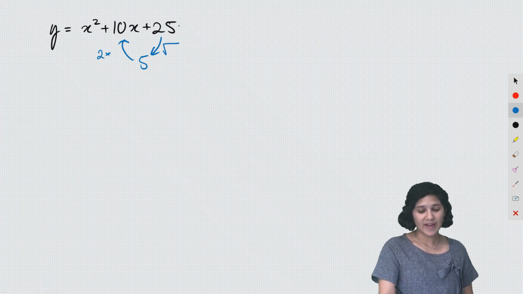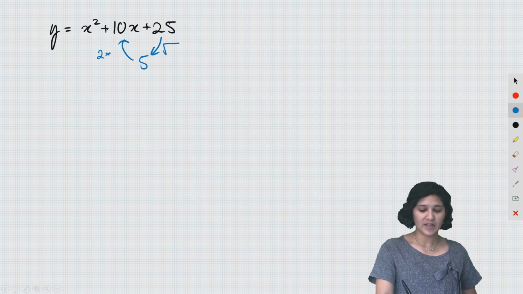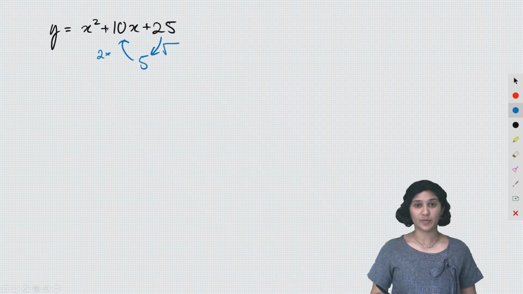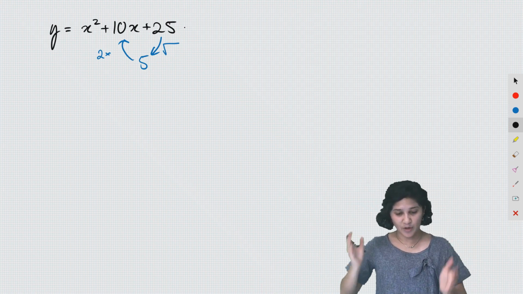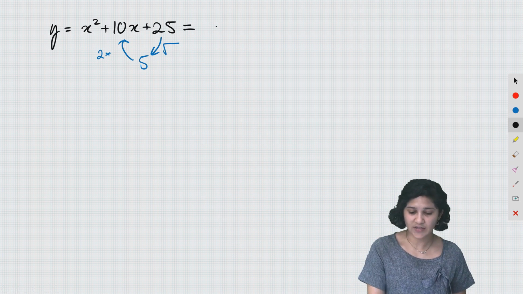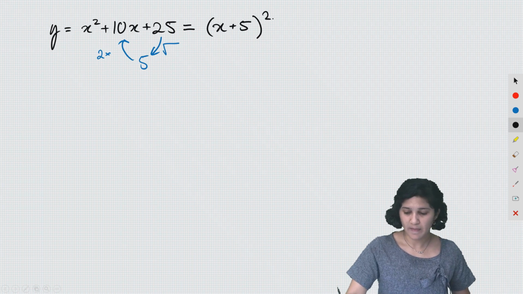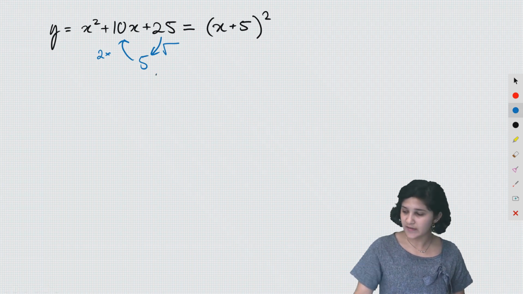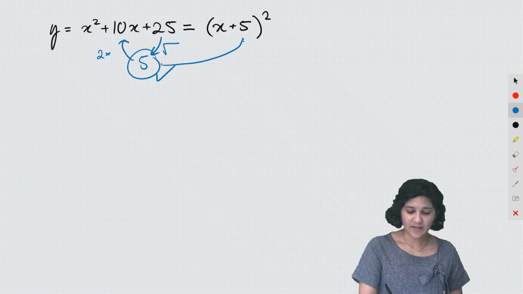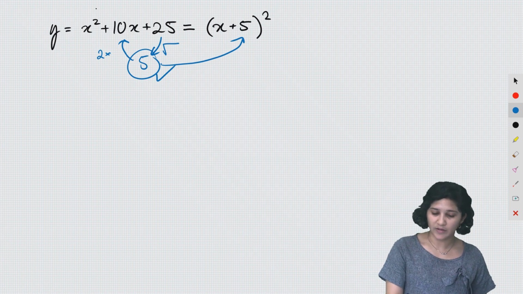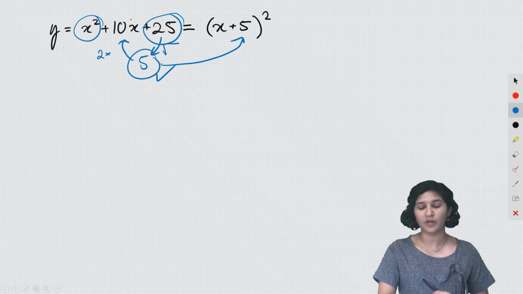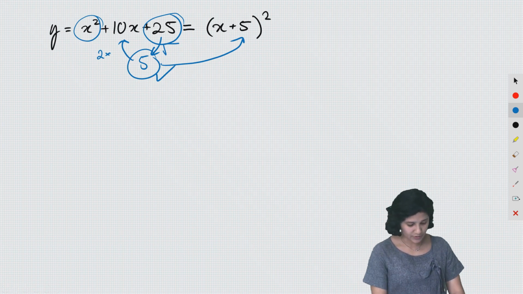is 10. So if that fits, the square root of this times 2 is this, then I know it's a perfect square and I don't have to do any product sum factorization. I can just go ahead and say x plus 5 squared. So if this fits, give it a tick, then this becomes the number here. Okay? So another way to look at it is if it's a perfect square, you get the square root of this term plus the square root of that term. Okay? We'll try one more.